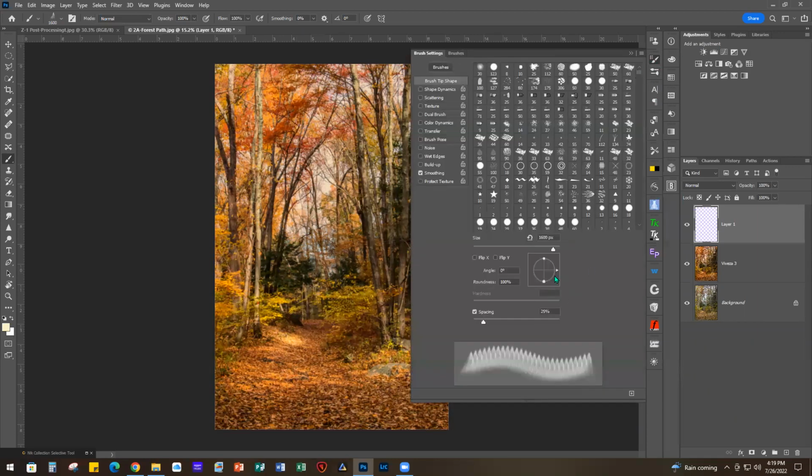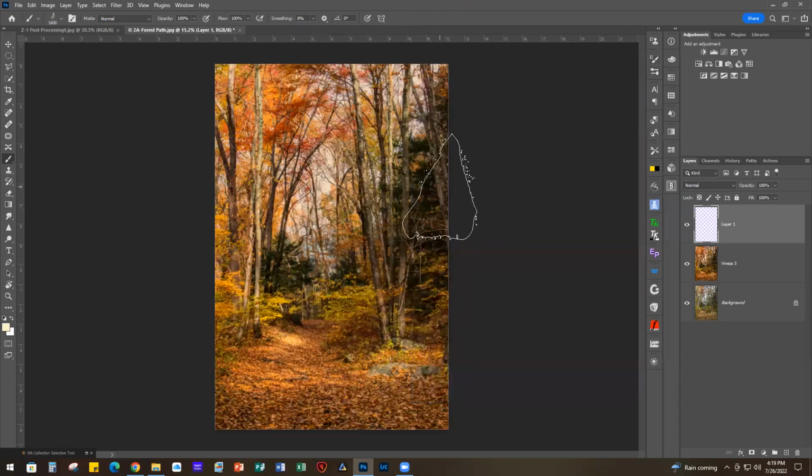You can use the arrow keys on your keyboard, but I find sometimes with these types of brushes it moves in 1 degree increments. You can see it's rotating to the right with the right arrow, and you can see what it's doing up here in the degrees. I went to -15 in my settings. And then I'm going to click it once up here in the upper right.